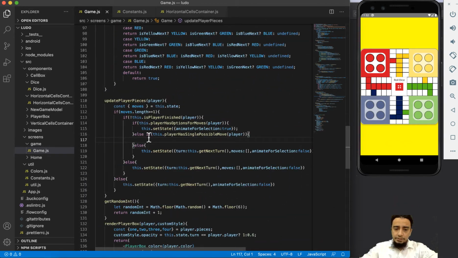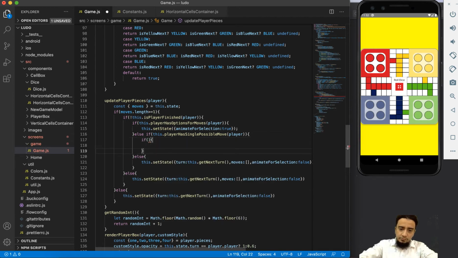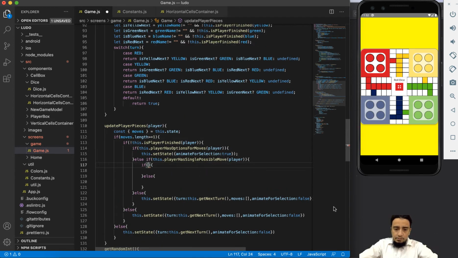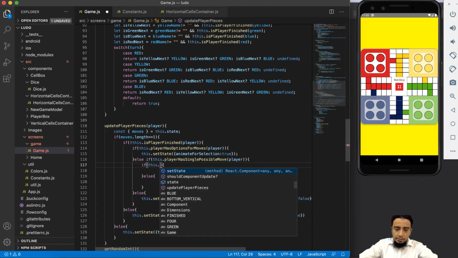Now inside this if condition, we further have if-else conditions. The condition we are going to be checking is if the player has single unfinished piece.